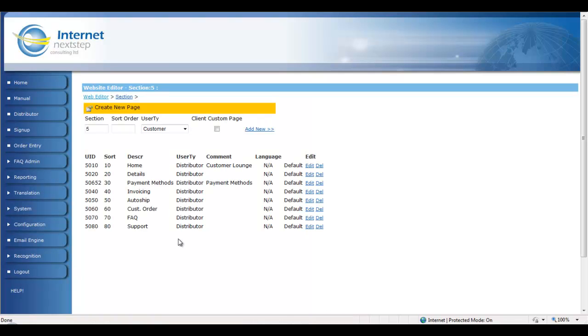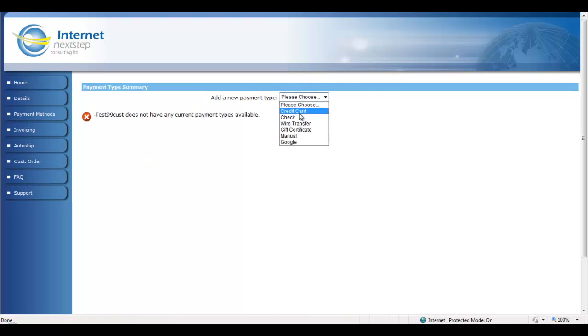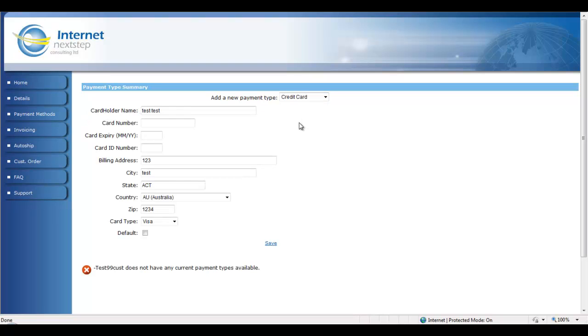So we can see that it's showing up here on the list. And now if we go check the actual customer area and refresh this area, we should see it pop up right over here. And there it is. So payment methods, I would now have the ability to add a credit card payment method as a customer. Of course, if they've already signed up as a customer, the only way they would usually get in is to have a credit card already in the system, but this is where they would now see it to be able to edit it or change it should they have any reason to. That concludes this tutorial.